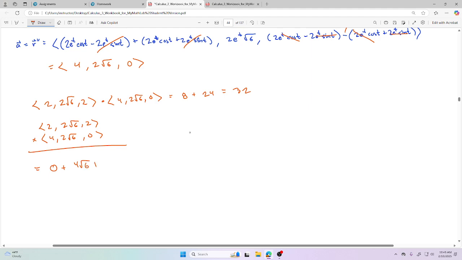4 square root 6 regular k, and then we got a 0. Anything times 0 is 0. 8 square root 6. That's going to be a negative k. Yes, negative k. Always a 0. 0 times anything is 0. Regular 8. I think that's the regular j position. I should probably have written all that out beforehand. Yes. Yeah. It's kind of like the opposite diagonals, you know? Kind of weird.